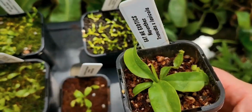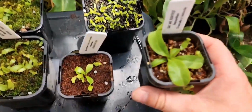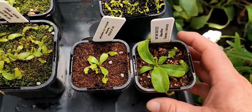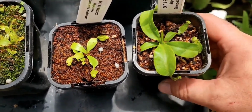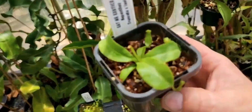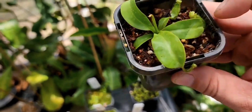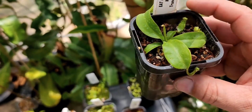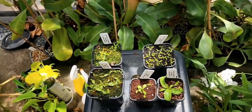And yeah, this is a Truncata cross Lavicola. These went down in February as well, so you can see the different growth rates. And I only repotted these recently, but that's pushing out a good size. That's the size I'd probably be selling if they weren't so fresh in the pots. I like to give them a few months to recover, but this will give you a little hint on what's to come next year. I think that's everything I can think of for this video.